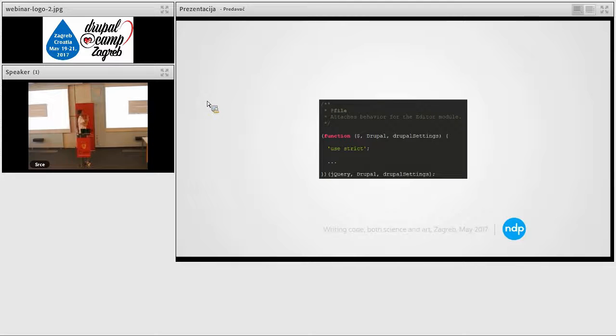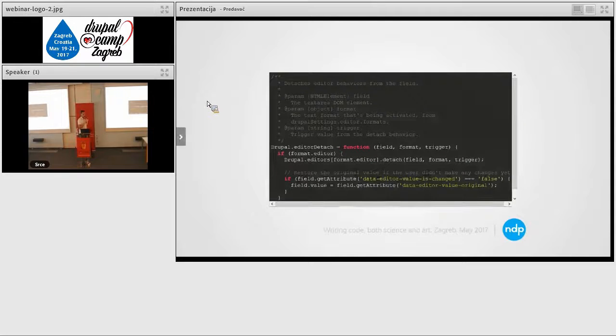So again, the @file doc block at the start of the code, a new line, and then you've got your function closure. What this actually does is close whatever you do inside of it for this specific file, and it's not going to be available to any other code that's outside of here. You can't manipulate it, you can't use it, you can't write variables that are defined in your file and stuff like that.